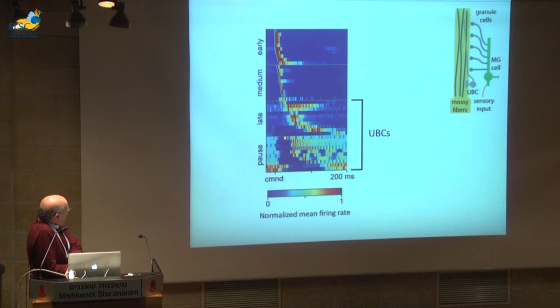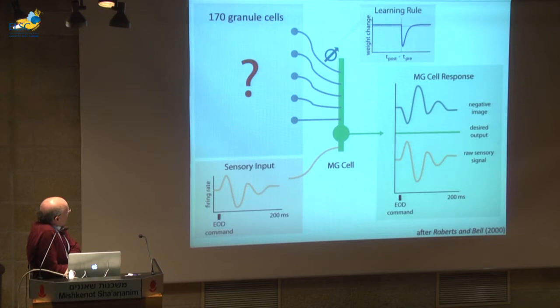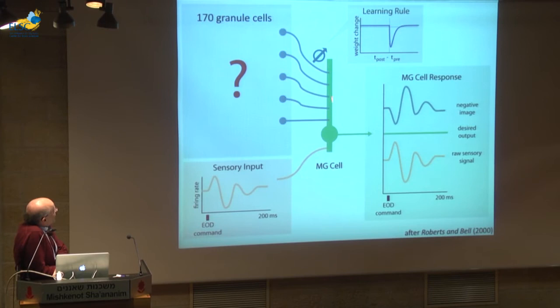This gap here is due to the Golgi cells. So anyway, I'm just sort of bragging for Nate. So the idea is that Nate measured from 170 granule cells, but there are 20,000 inputs to these guys. And that's the key. If you looked at these 170, you'd say there's no way you could possibly make this signal. But there are 20,000 of them, and Nate had the dilemma that he could either record from 18,030 cells, or he could call in the theorists.